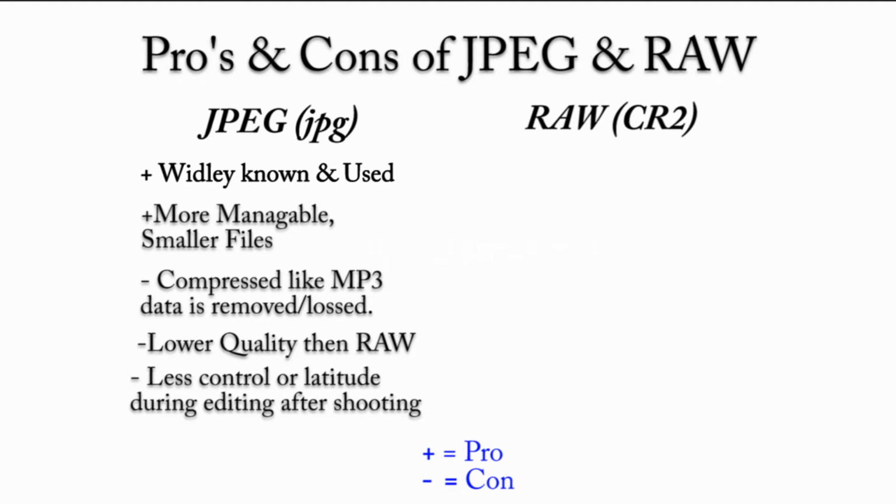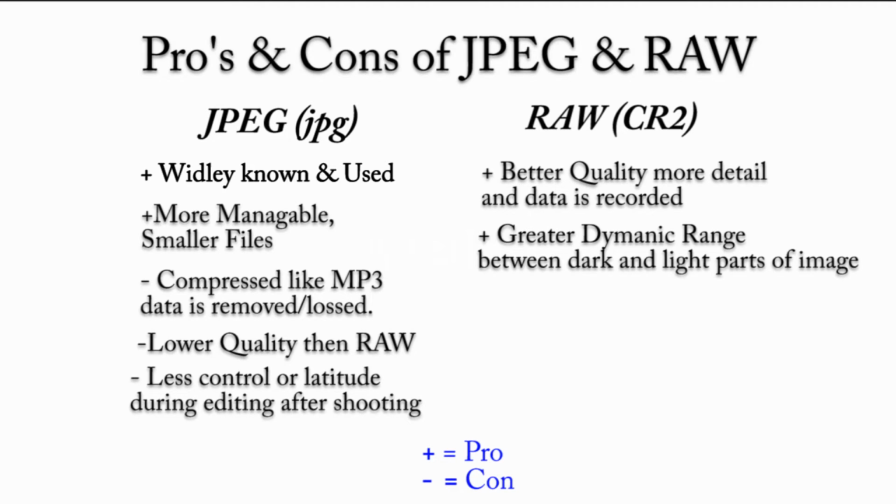Okay, the benefits of RAW, or the pros: you get better quality, and you get a greater dynamic range than JPEG. That's the range of tones that you can see from very, very dark shadows all the way up through to bright highlights, say for example a dark corner or a dark doorway, all the way up to a very bright sky or a bright light source. You get much better quality than JPEG.